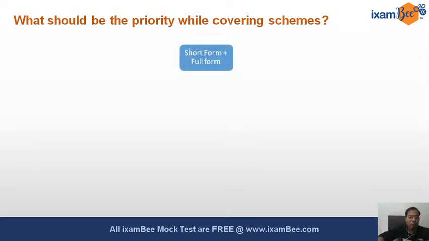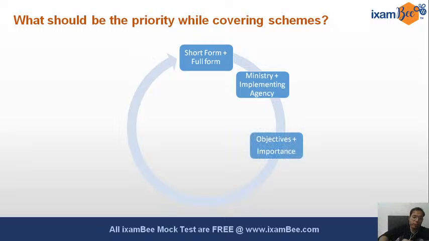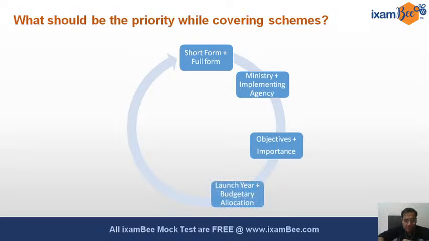So you have to be thorough with the short form and the full form as well. Generally in the exam they don't give you the full form of any scheme. They ask you the short form. So the ministry and the implementing agency of any scheme. What are the objectives, the importance of the scheme? So in which year it was launched?